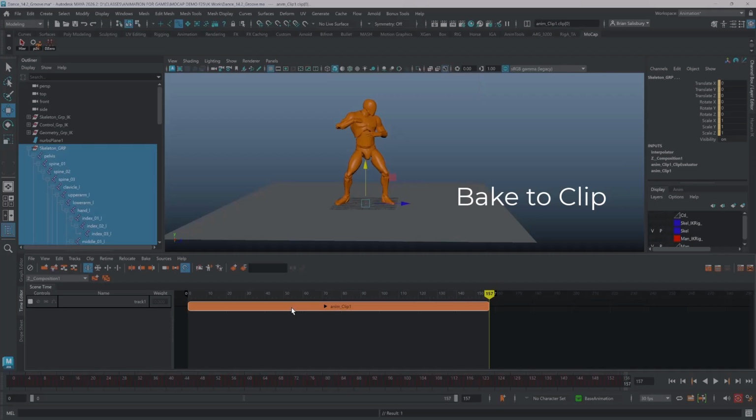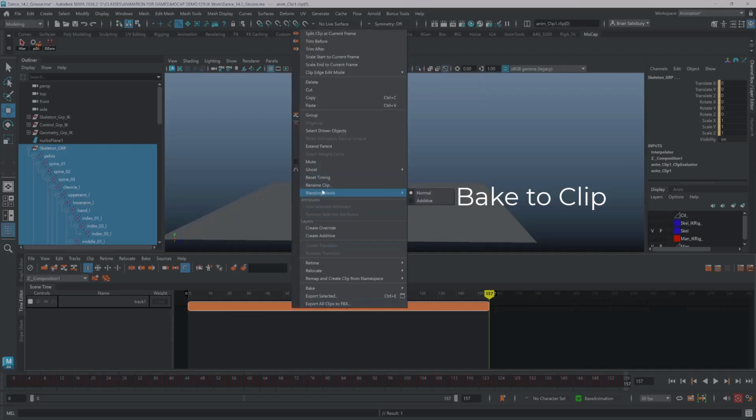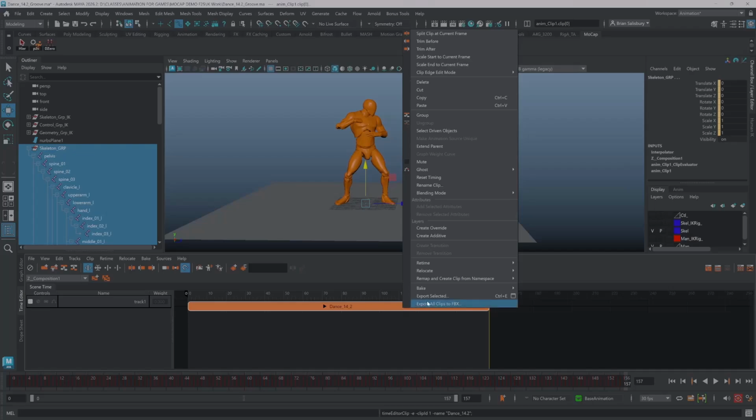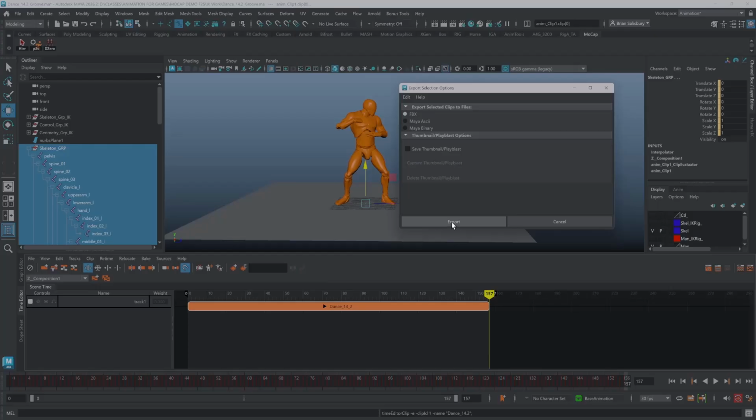Okay, rename the clip. It's going to be called Dance 14. I'll put .2. Okay. Export clips or export selected.